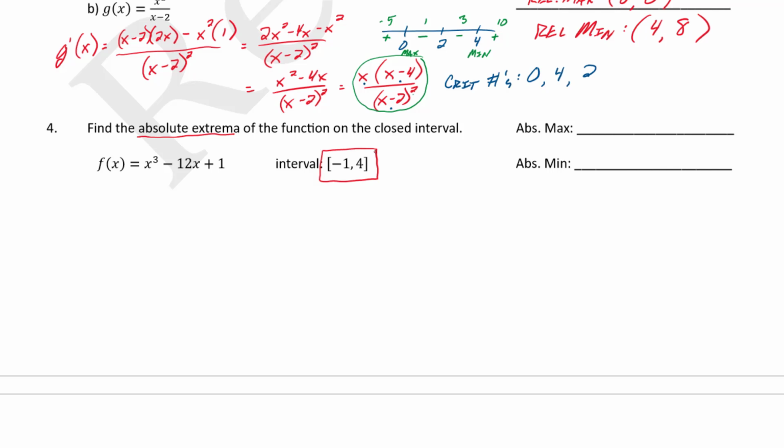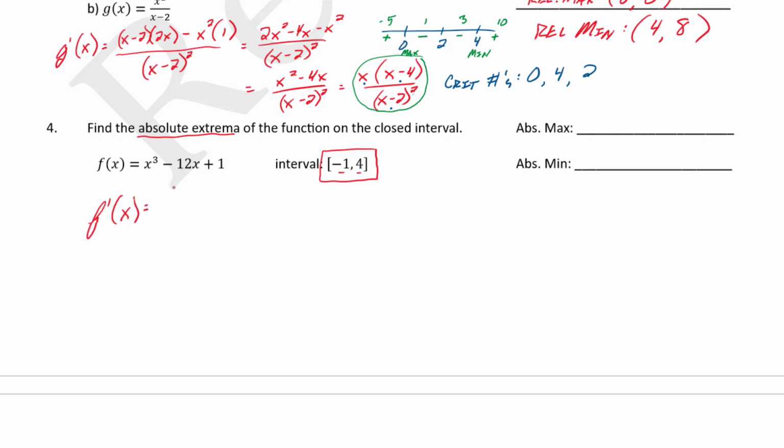So that does definitely have potential that those two numbers, -1 and 4, could be the highest point of the graph or even the lowest point of the graph. And then any other critical numbers that fall between those, I would have to be worried about potentially being extrema as well. So let's go ahead and see if there are any other critical numbers between those.